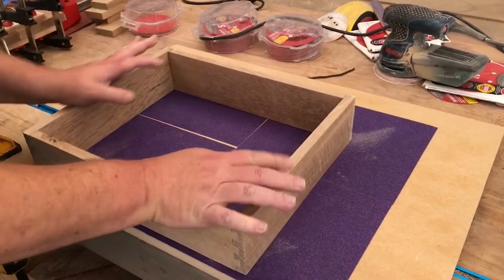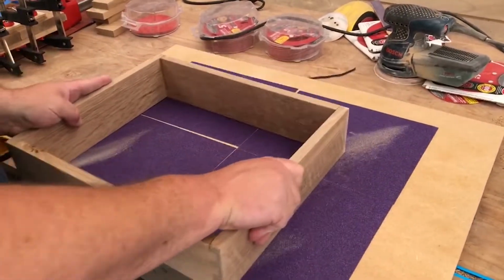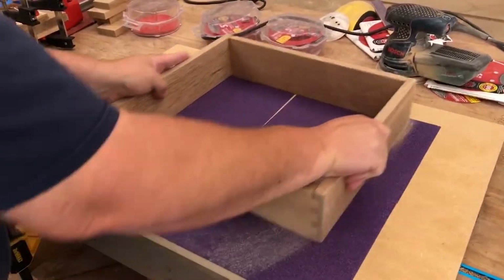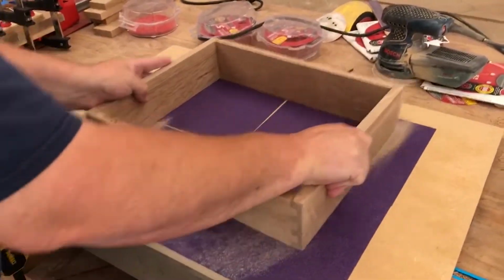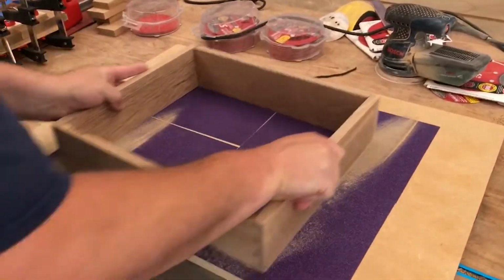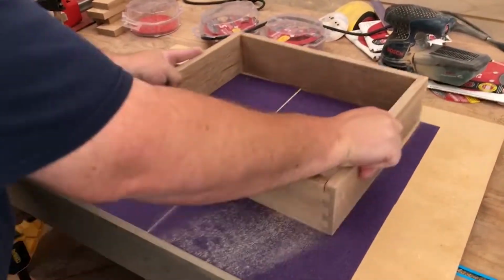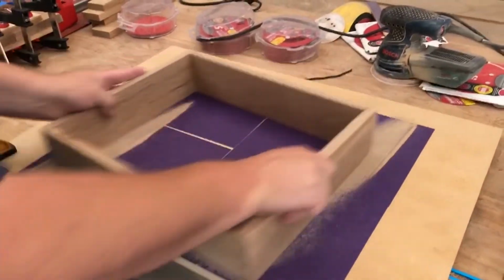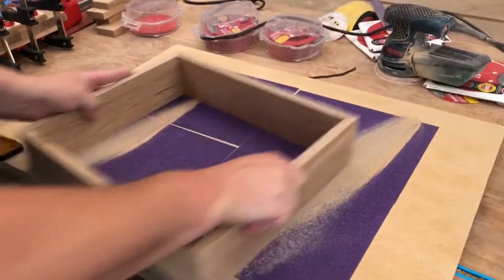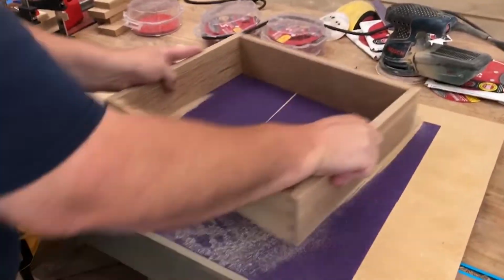So now that the hidden drawers are dry, I need to make sure the bottoms and tops are flat and flush. And the best way to do that is with a big sanding block like this. It's just when you go to make one, make sure you don't have 2 sheets on top of each other when you're trying to glue them down, or otherwise you'll wind up with a gap like I have there. And that's exactly what happened.